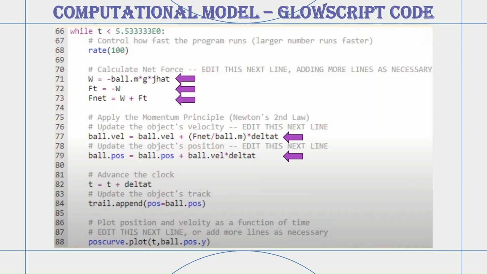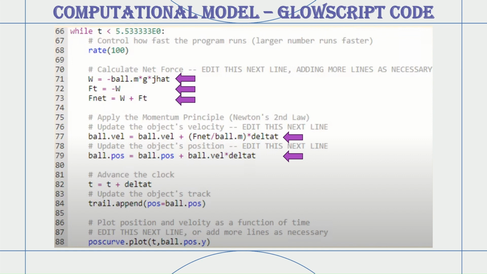The computational model is divided into two main sections. The first section, or the first while loop, focuses on the time period when the bottom of the slinky remains stationary. During this phase, we aim to analyze the behavior of the bottom segment of the slinky by applying the velocity and position update formulas. To use these formulas, we need to consider the net force acting on the slinky. Since the bottom part is not moving, the net force must be zero.